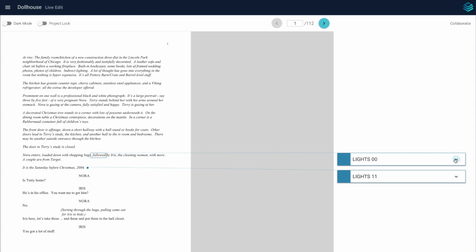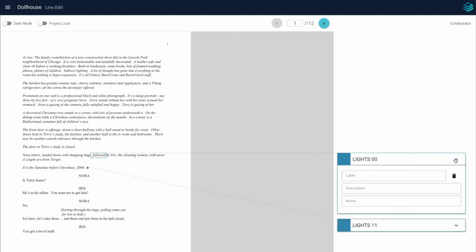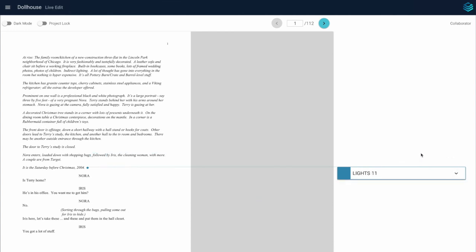When you click the expansion arrow, you will also notice the delete icon in the upper right-hand corner. This will delete the cue and all associated information. The other option you have is to add a text note to the script. To do this, simply right-click anywhere on your PDF. You will see the words Enter Text appear on your page. If you click on the text, you can write your note.